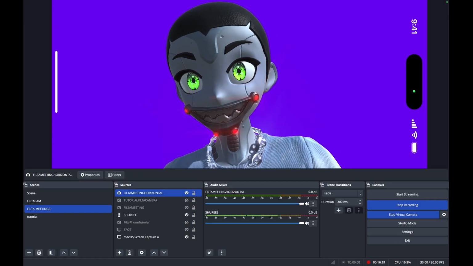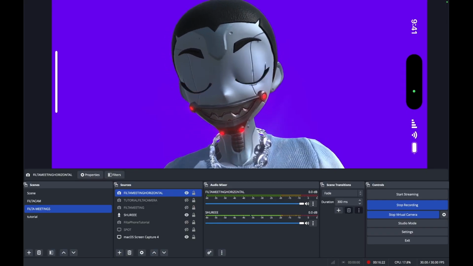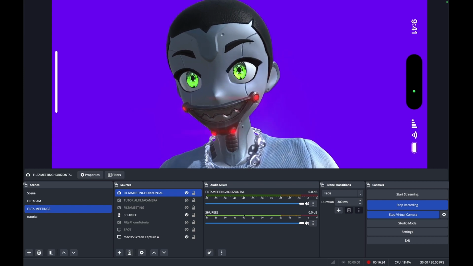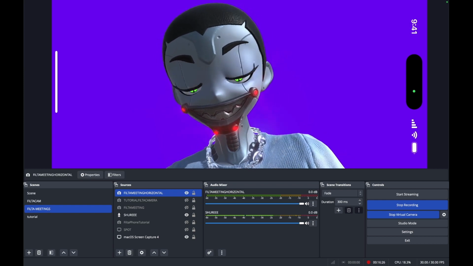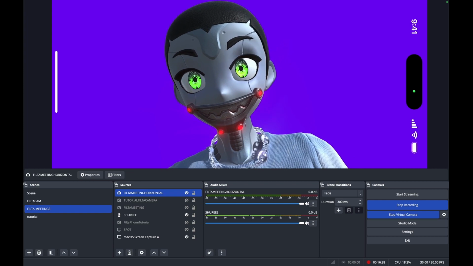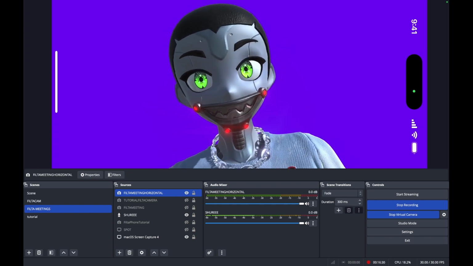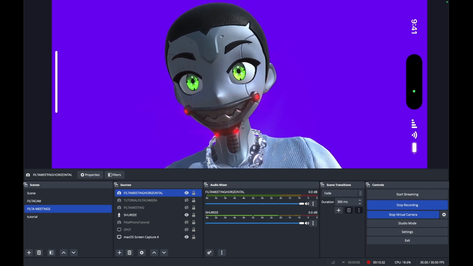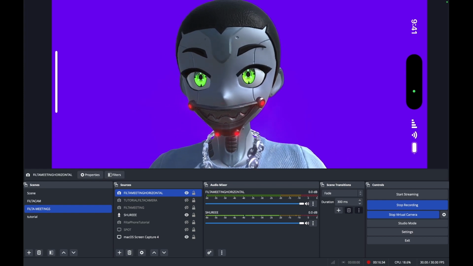And there you have it. If you have any questions, I know it can be a bit confusing because of the way that I'm recording this, but that's the only way that I can show you. But this is how you can use your clone for meetings, for streaming, anywhere that you can use a webcam. You can use your clone that way.